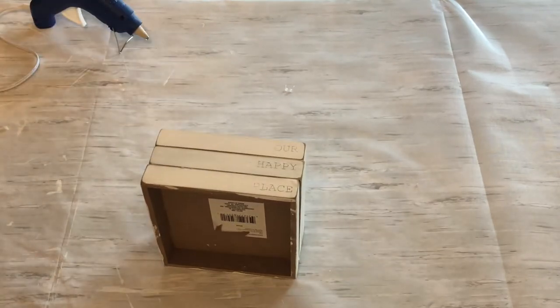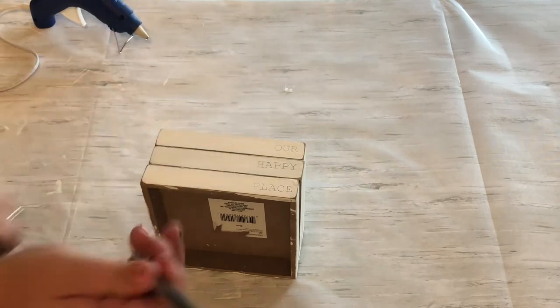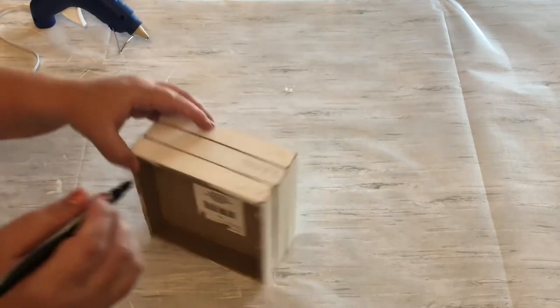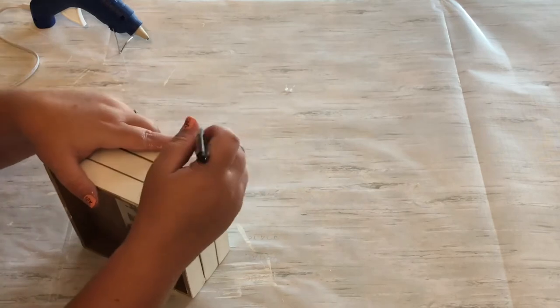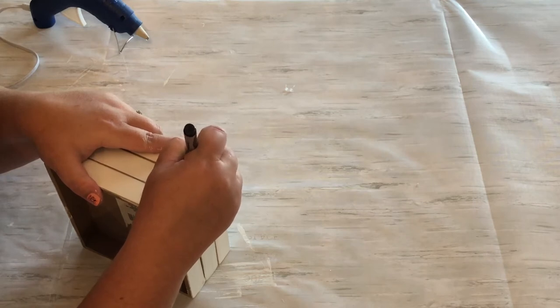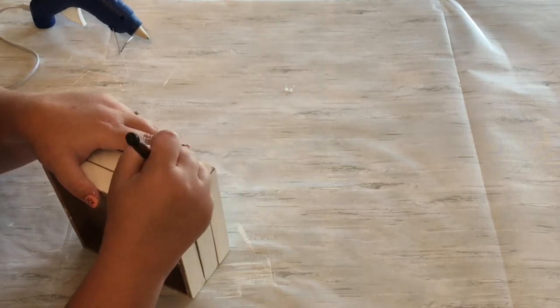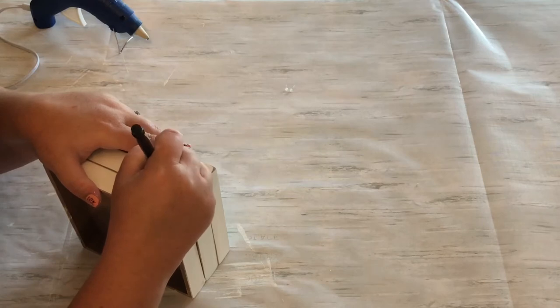Ta-da! Ain't that cool? Okay, now we take our fine point Sharpie pen and we just trace over the letters that we just made. And again, I should have done it upside down so that the edge of my hand wouldn't have been off of the block. I could have had better writing if I would. You'll see I turned it around, but I should have done it for all the letters.